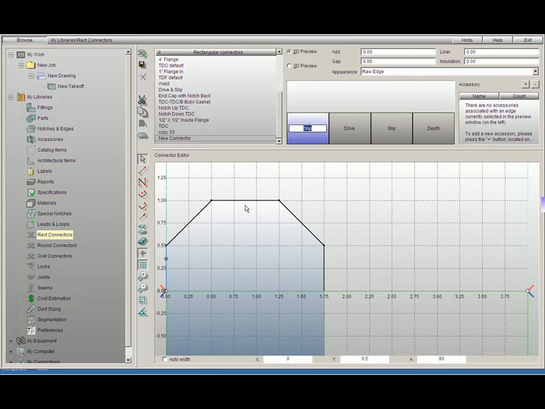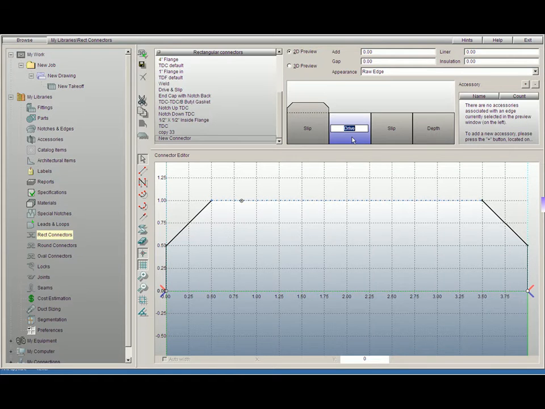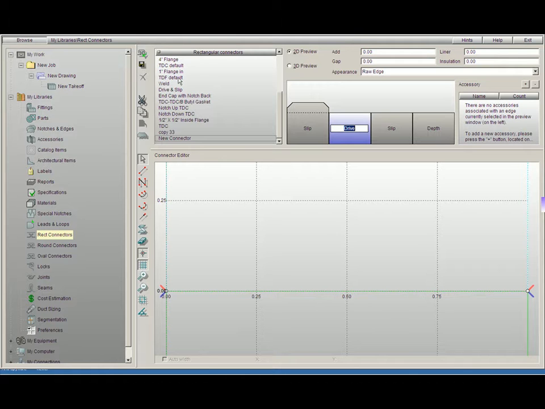Since we want this connector to run flat across the entire top from one end to the other, just like in our tutorials before this, we're going to click on the top line and click on Auto Width. Now we have designed our first slip. In order to apply it, I can just move to the next one by clicking, and you will see it applied here, or I can come over and click on my diskette to save.